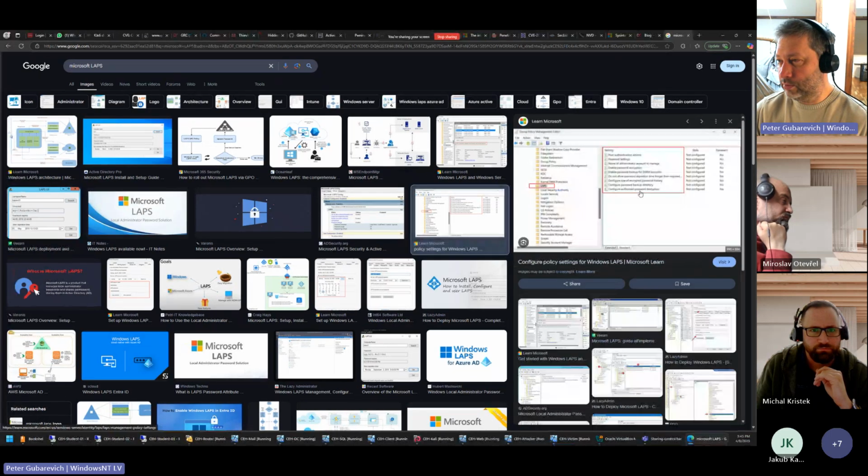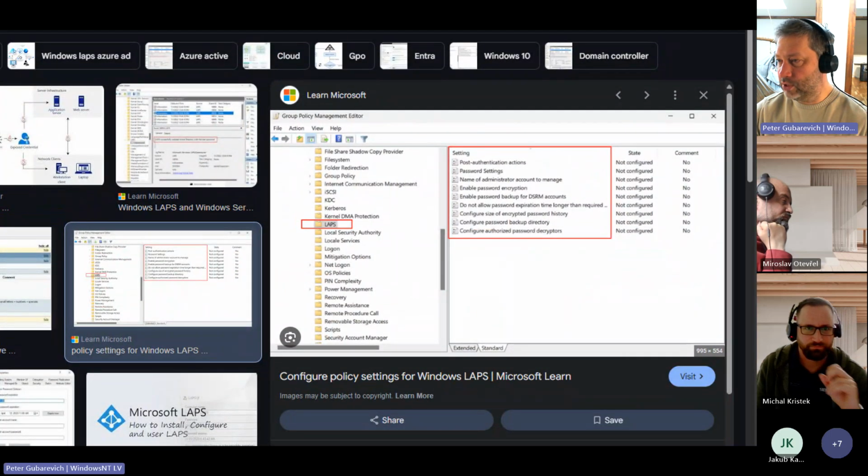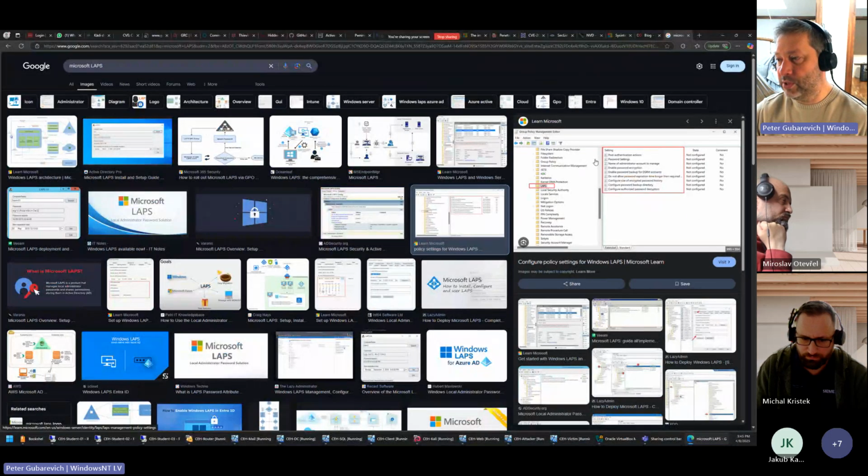It's here. So you configure this group policy for random passwords. For example, every 30 days. And this random password will be backed up to the domain controller.